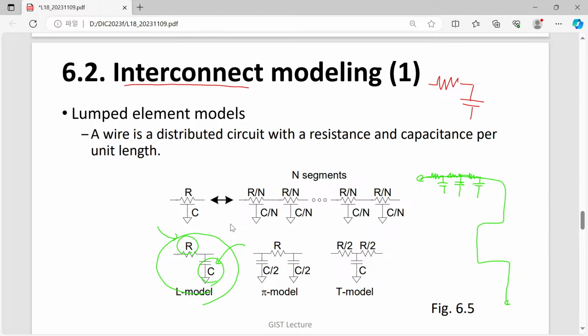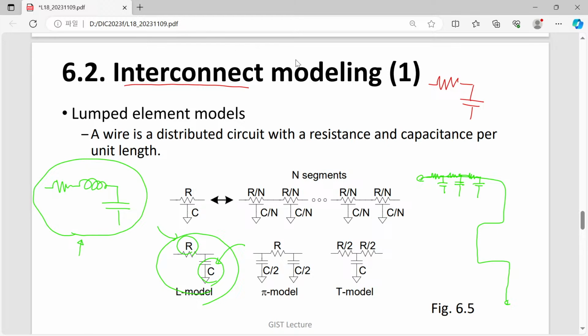So maybe if you have attended the electromagnetic course given by the ECS curriculum, you remember that this kind of RC modeling or RLC modeling is the typical way we model any kind of signal transmitting structures. So this is the typical way we do in the case of electromagnetics.